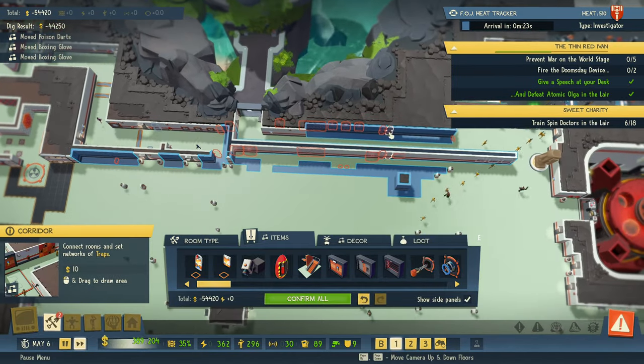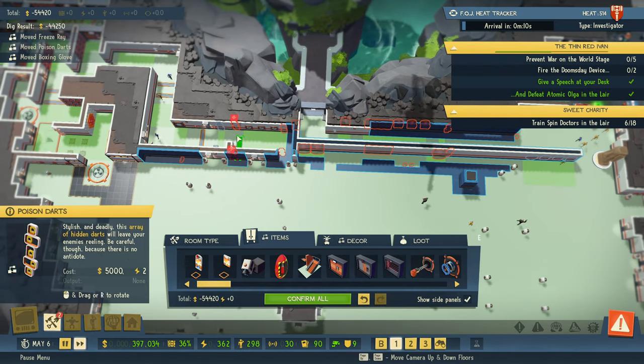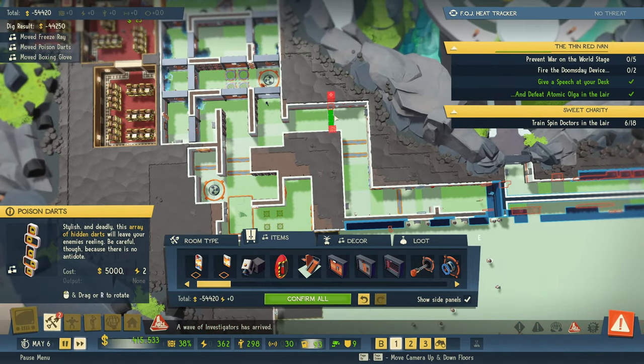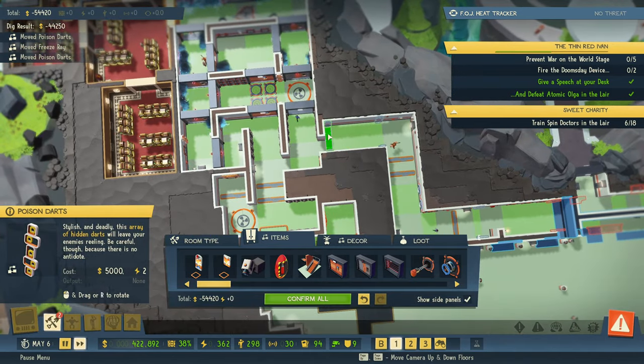I can put you there. That'll do. Freeze ray there. Poison darts. Anywhere. There? More poison darts. There.